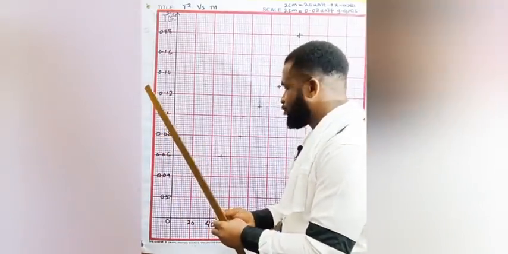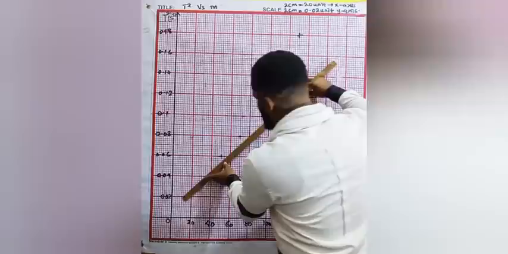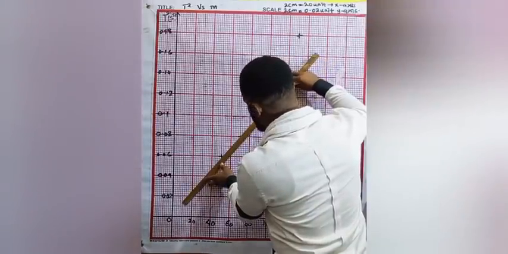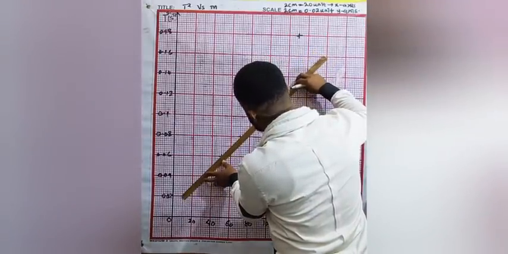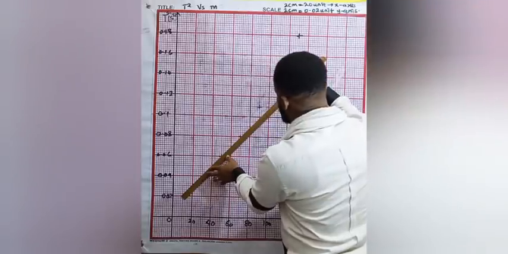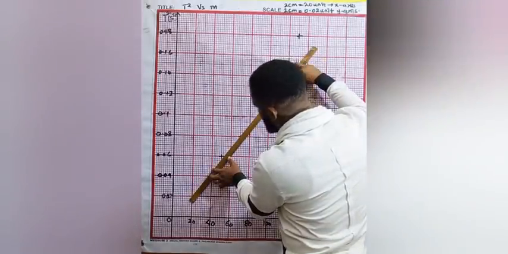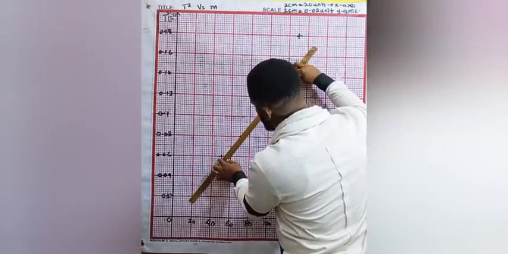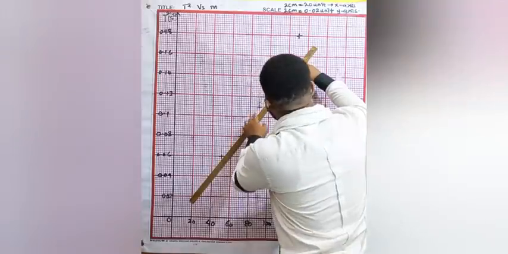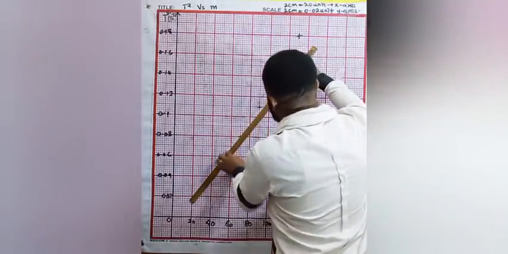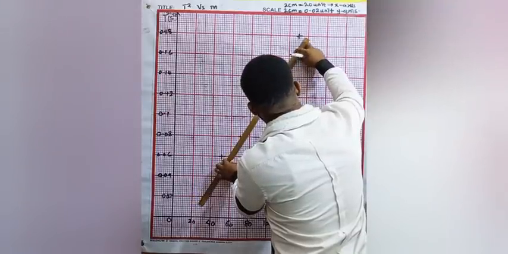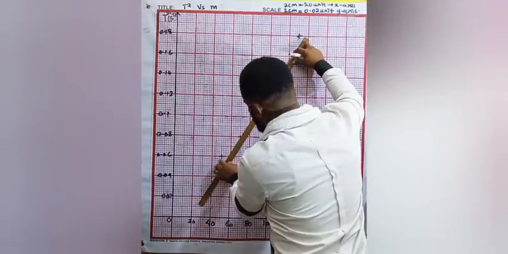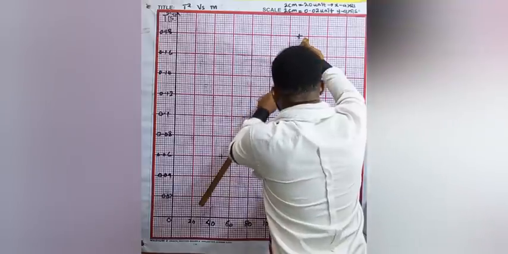And lastly, let us join and see how our graph will be like. So I'm having 2 lines joining. This is not the best line of fit. Okay, this one falls here, this one enters, this one falls here, this one enters. No, it can't be like that. I would prefer it goes this way. This one falls this way, 2 lines enter, this one falls here.